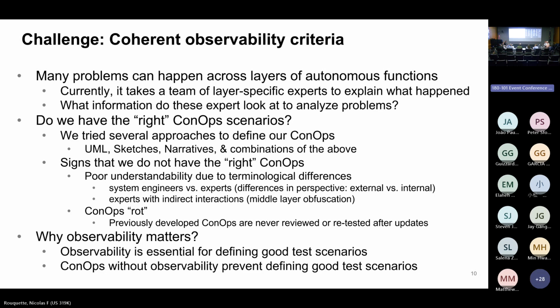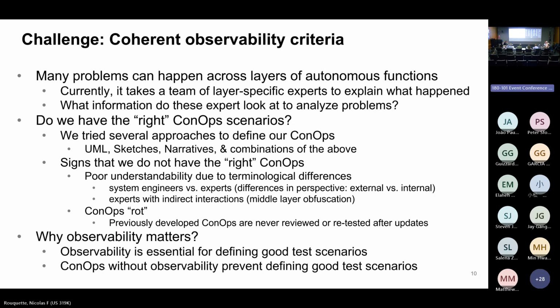And the fact that it's painful to update ConOps, again, UML, sketches, PowerPoints, spreadsheets, whatever you name it, to me means it's the wrong paradigm, because it's not sufficiently agile for people to actually maintain them, just like we maintain code and other things. And part of the reason is observability.